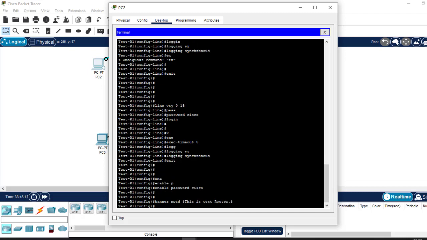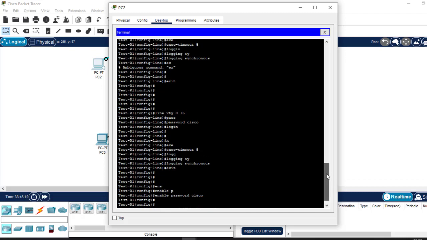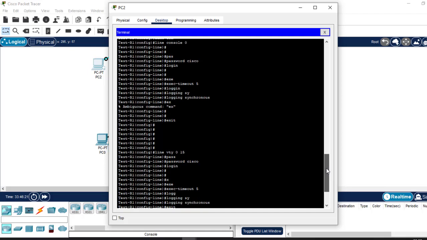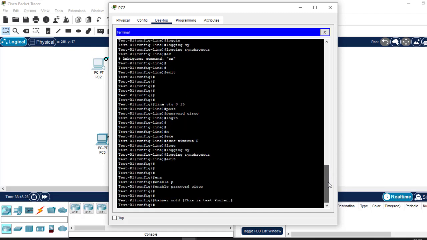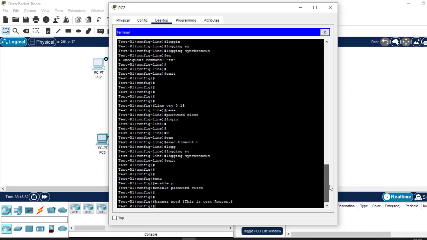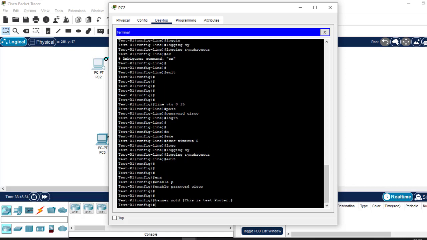So you were asking me, are you there? Yes. You were asking something, that this one should come first, this one should come first. So the only thing that should come first when you are configuring or the other thing is this one. Okay, so I was saying that the only thing that precedes the other is the line VTY and line console.